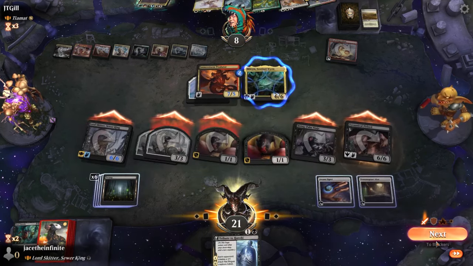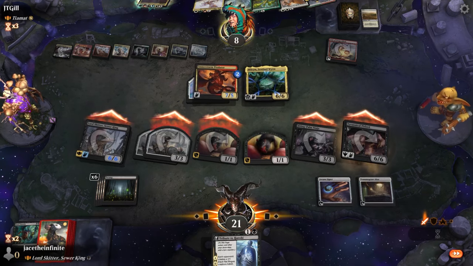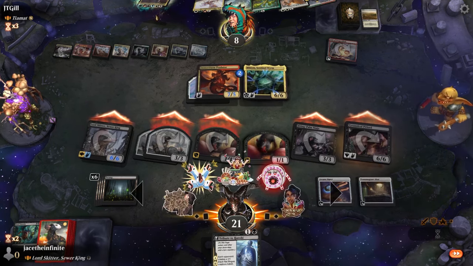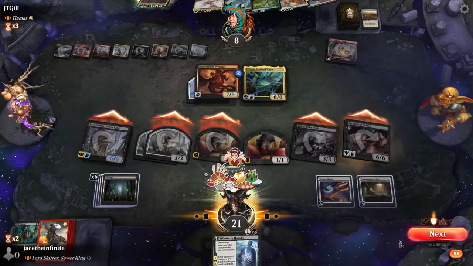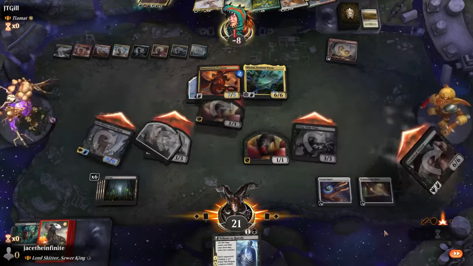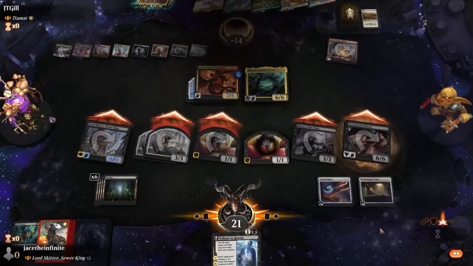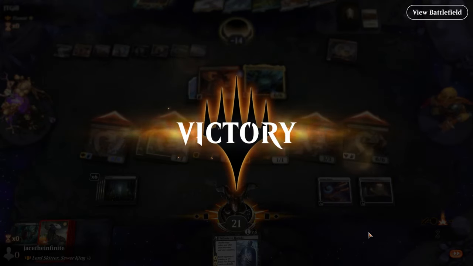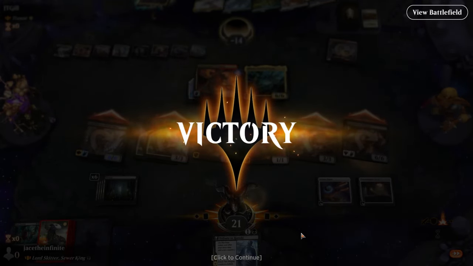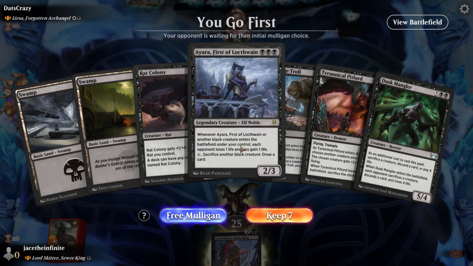Swing all the way. I got a feast for him. Burst. He didn't even block. Goes not to block. Went down like a champion. That was a good game. That was very close. It could have gone either way any second. Only two mana and several big boys, but man, this is a good one too.